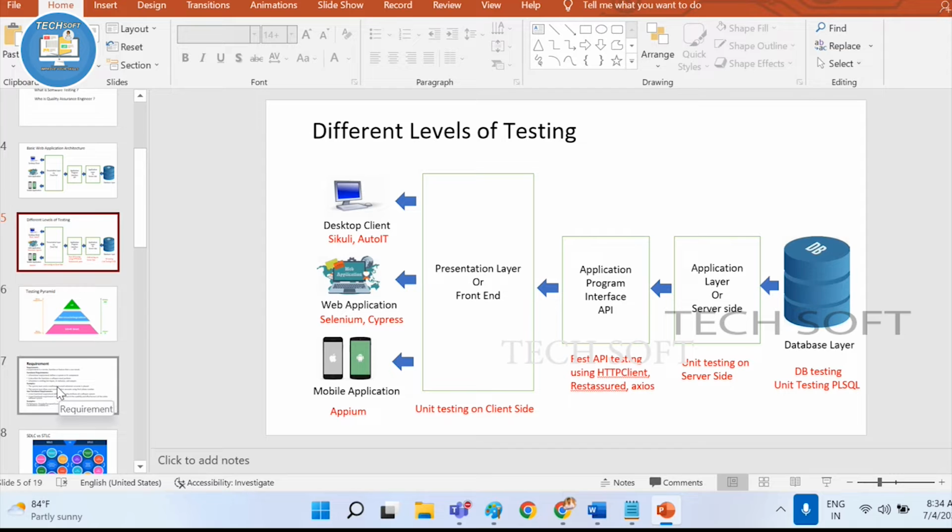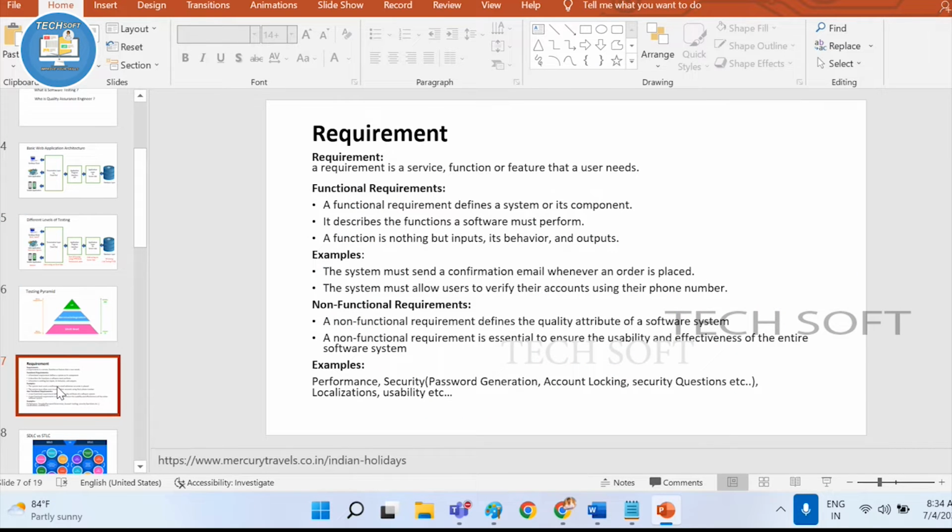Now, what do non-functional testers do? They do security testing so that your application is more secure and no hackers can hack your application once a user is logged in. They do performance testing. So they make sure that if you open Amazon.com, the entire page is loaded in 2 or 3 seconds if you have a proper internet connection.